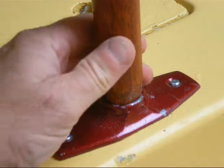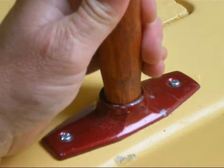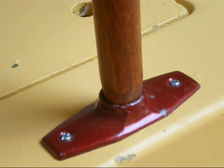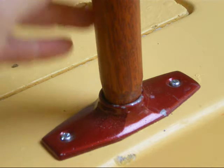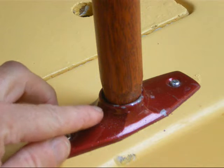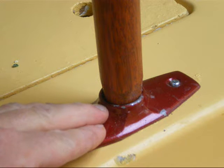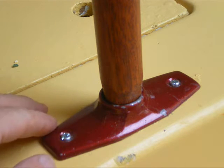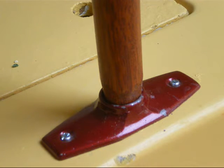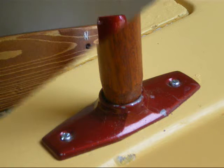I haven't done it yet, but on the bottom here, these can bounce around. Say if you are traveling and you have stuff stored here and you want to have stuff stored on top of your bunk, just light stuff, these can bounce around and bounce out. So what I'm going to do is drill a hole in here and put some kind of pin in here just to hold it in. Also, if the kids are fooling around, one will be kicking the top bunk up. No, that never happens, right?